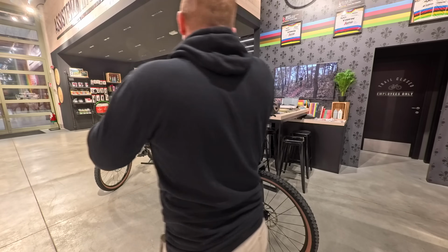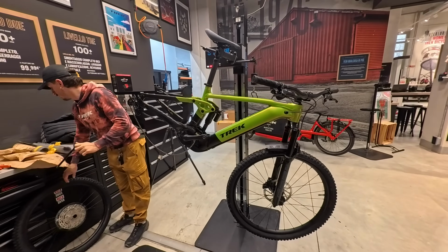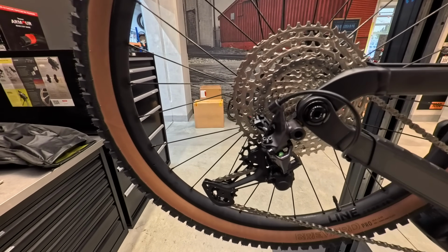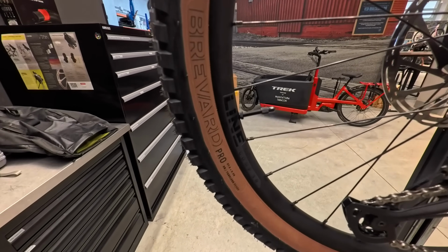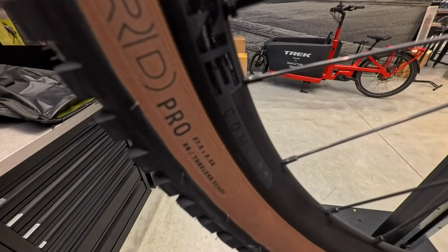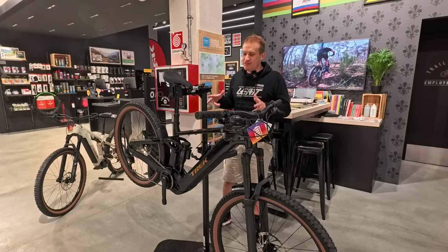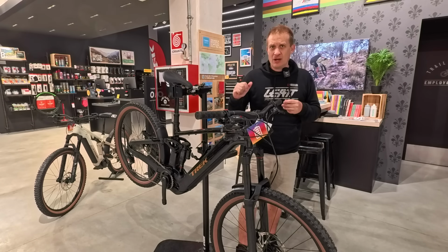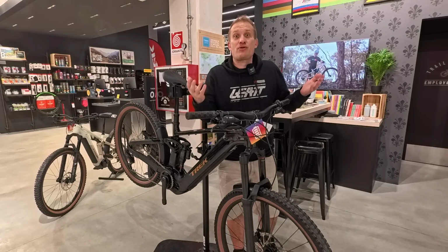They've gone for a sort of style that has improved, I think. They've gone for a skinwall colour tyre. We've got the Bontrager tyres on there, and Bontrager Line wheels, all for £6 grand, £6.5 grand. That's pretty good. And this, to me, knowing how the old one rode, and I can't test this today yet, I know this thing is going to be super competitive and one of the most important bikes on the market from a quality brand point of view, giving probably one of the best, smoothest, most generally appreciated rides out there.